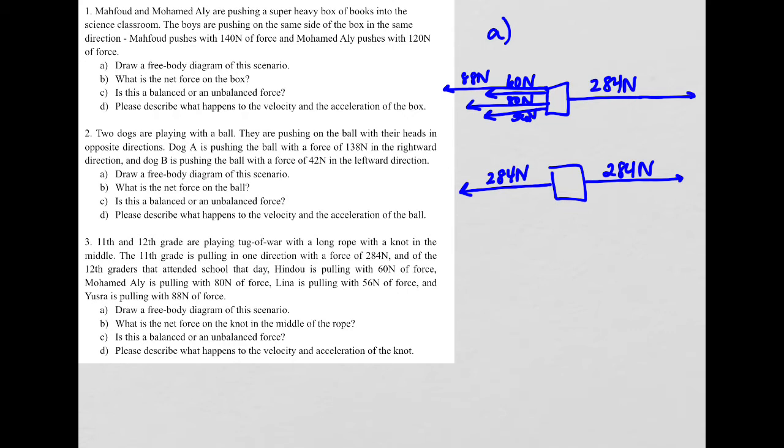All right, draw a free body diagram of this scenario. We have started to do this, but we have not labeled what types of forces we have here. So we're drawing a free body diagram of the knot in the middle. So this is a rope, right? So this would be tension force, and this would also be tension force. These are not applied. It's tension because we have a rope. And that is it. There's no normal force on this.